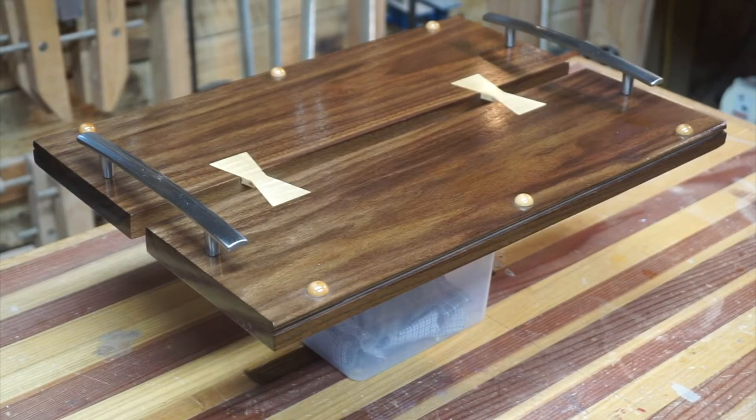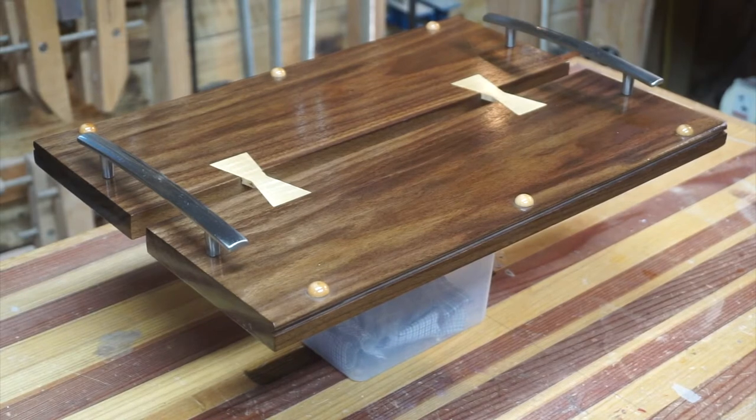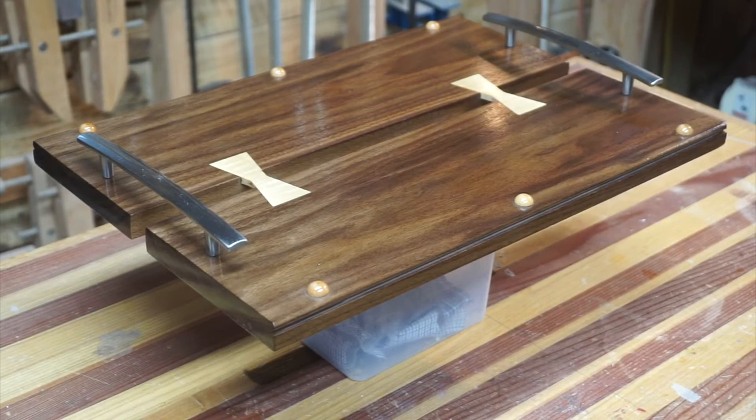The main reason I did this whole thing was to test out this SlabStitcher, the system for installing bow ties and other inlays. I tested it out, and it's a quick, easy way to do all different size bow ties, and they have other inlays too. They've got some butterflies, they've got dragonflies, they've got dog bones. Anyway, if you need a quick and easy way to put them in, and all of their inlays are very precise, I found these to just fit fantastic. So big thumbs up to SlabStitcher, and I like this first project I did with it.